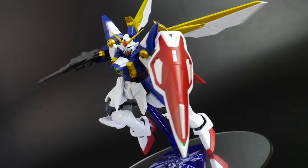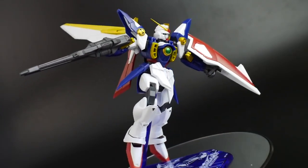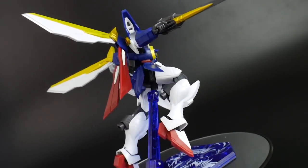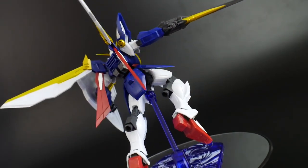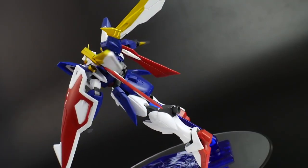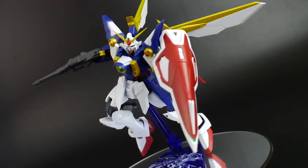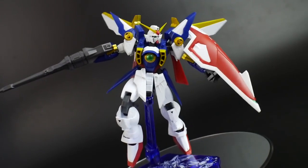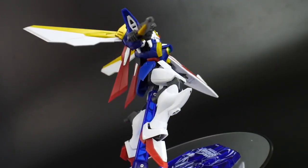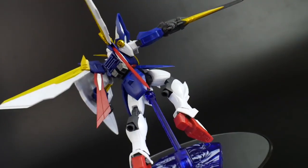So for my final thoughts, you know what? I don't mind it. I think it's really cool. Like I mentioned, the colors and everything is fine. I think the target demographic is not the collector. I think it's actually just the kid or the teenager, because the price point is very low, they didn't do the transformation, and it's pretty sturdy. So if you're wanting a really nice Wing Gundam that is just lacking in the accessories as well as the posability department, then this is going to be a good figure for you.